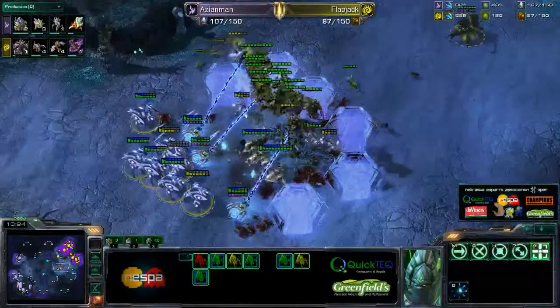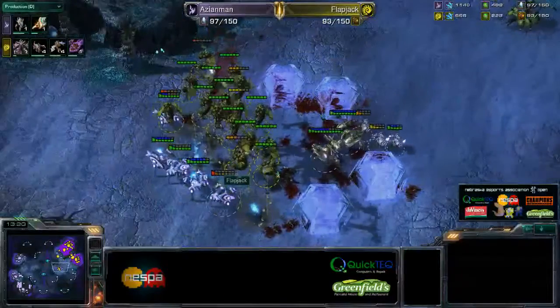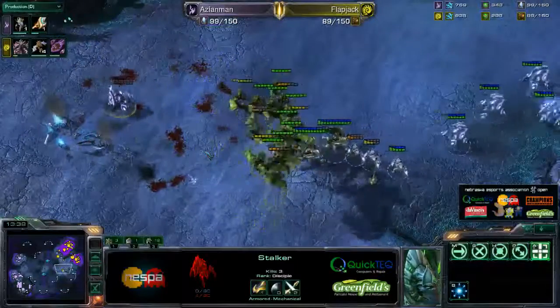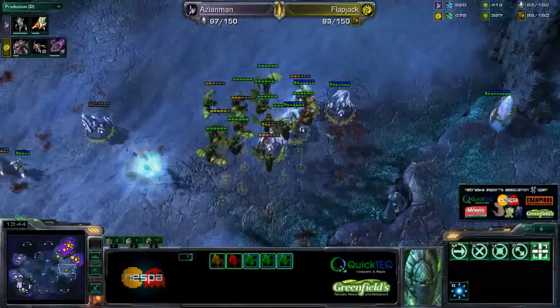These Lings not going to be able to do very much. Mutas picking off some valuable sentries. Can they pick off? Actually, they're going to be able to pick off all these stalkers and just leave immortals and zealots for the rest of it. Several more stalkers being warped in though over here.